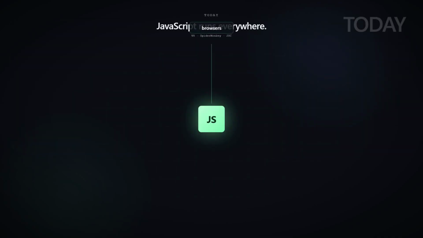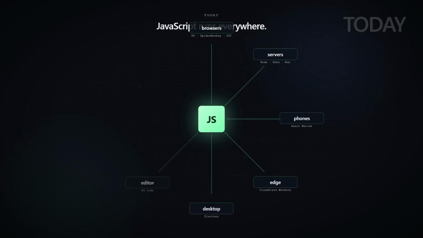Today, JavaScript runs on browsers, on servers via Node and Deno and Bun, on phones via React Native, on edge networks via Cloudflare Workers, on desktops via Electron, in your editor, in your terminal, and increasingly inside everything else. And it all extends from a 10-day prototype written by one engineer in May 1995, under a deadline no one would now consider sane. There is a lesson buried in this.